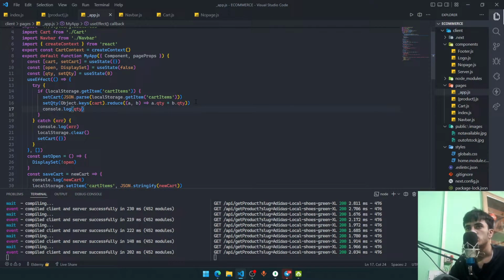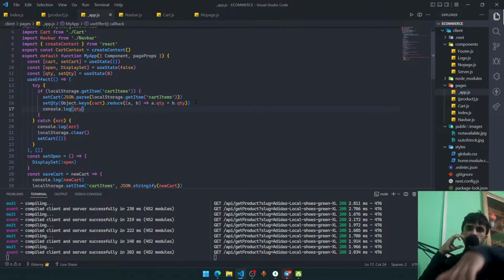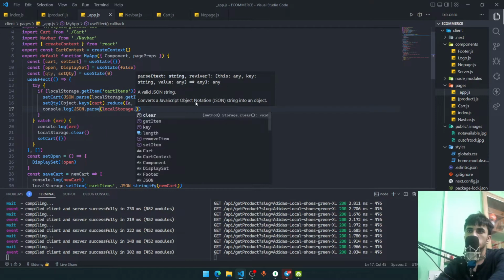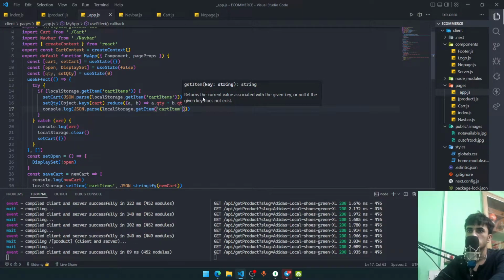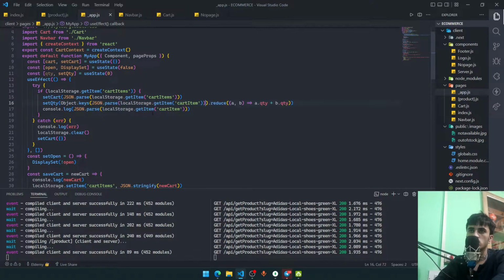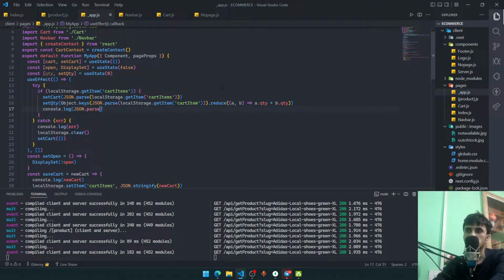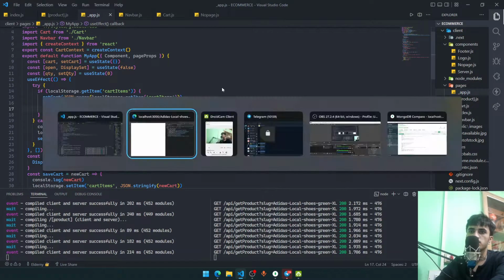Okay, so the set cart will take a little bit of time to update. What can we do for that? We need to wait for our latest cart values. Maybe we can just say JSON.parse of localStorage.getItem of cart items. Oh, I don't mean to console log it. I'll just console log QTY.